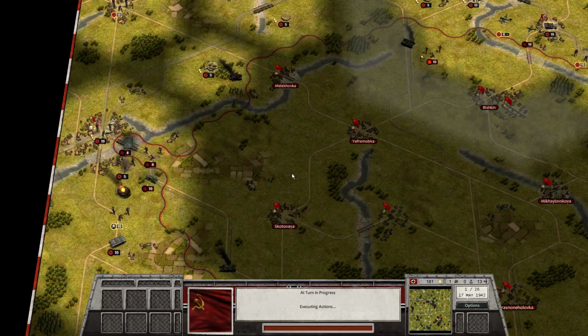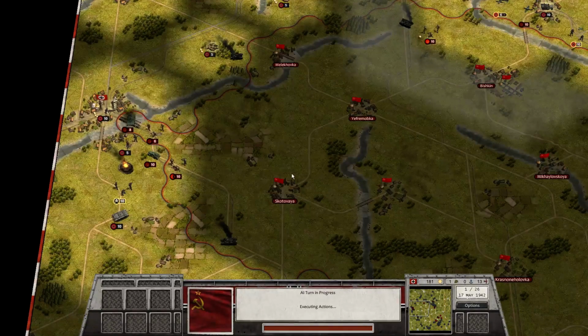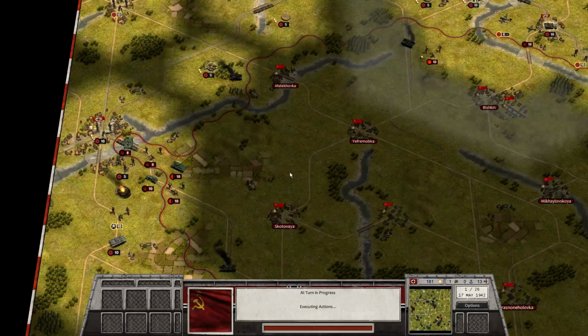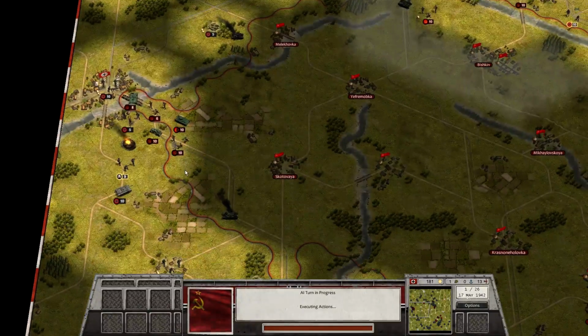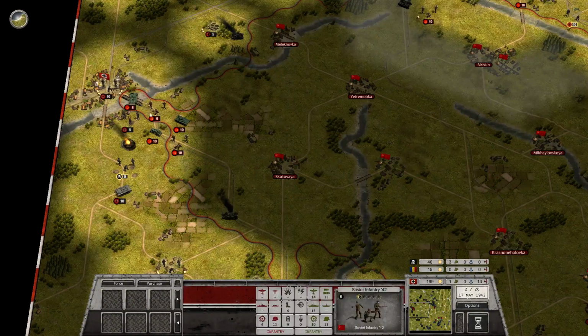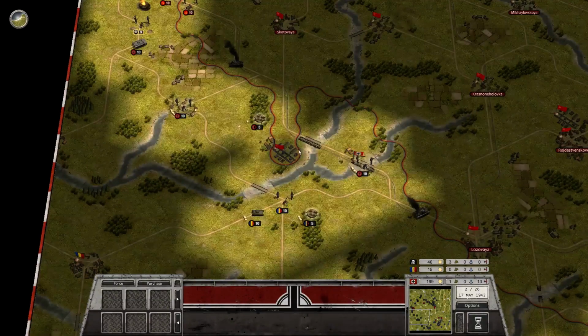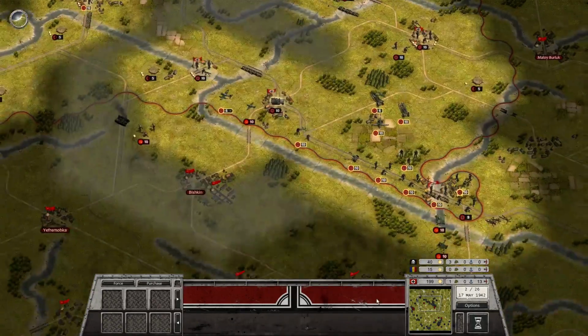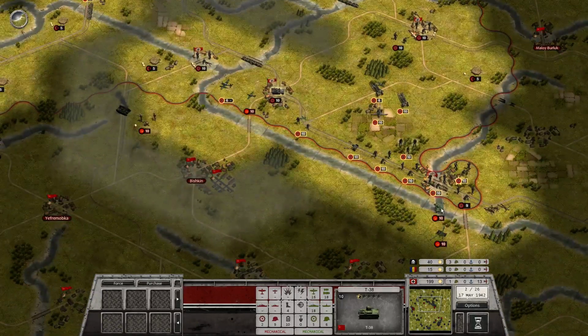Attacked my infantry. And they got heavies coming up as well. We are really hard pressed here. There's a BT-7 coming as well. Okay. Let's see, this is a T-60. This is a Valentine, not a BT. We don't know what that is. And this is the T-38.